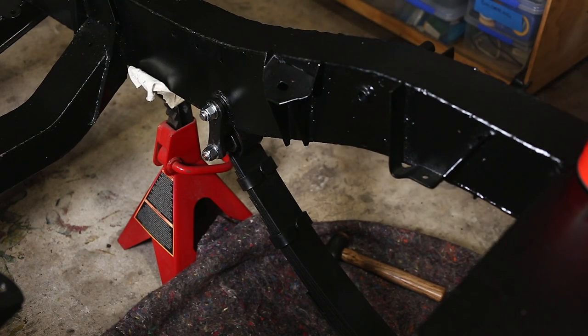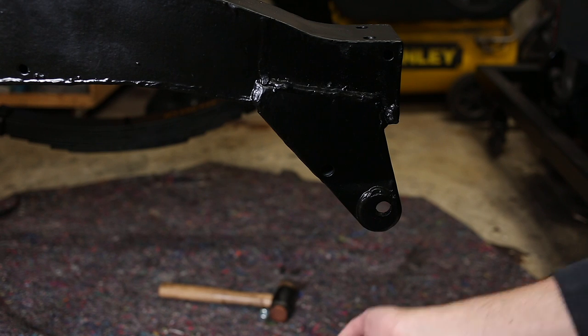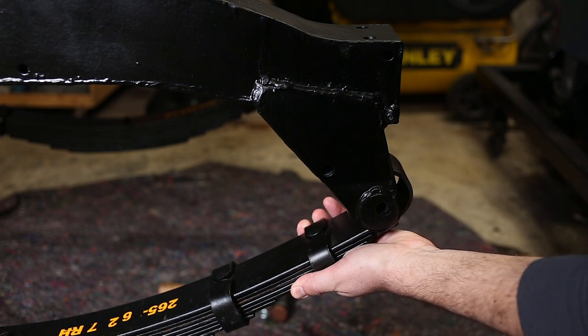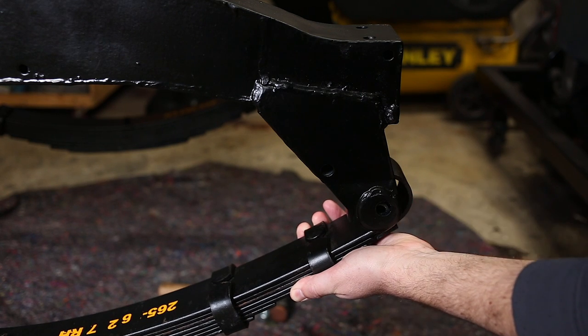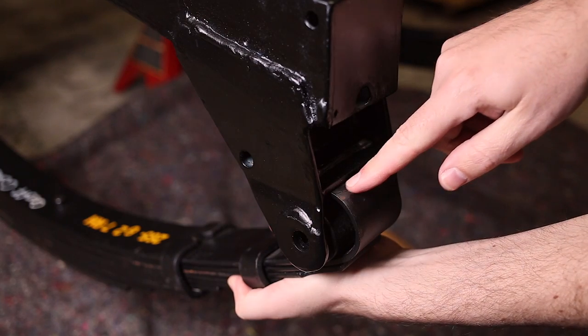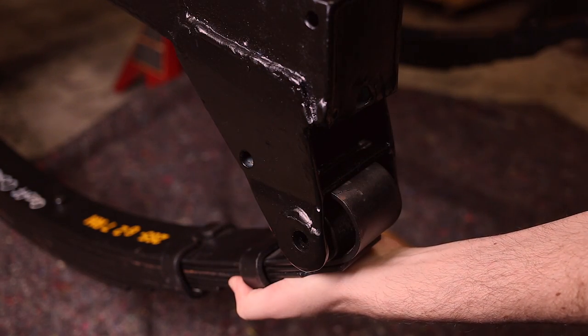Looking good. Okay, so I've just been test fitting the spring to make sure everything works before I put the axle on. And I have a bit of a problem. The spring hits the chassis before the bolt holes line up.